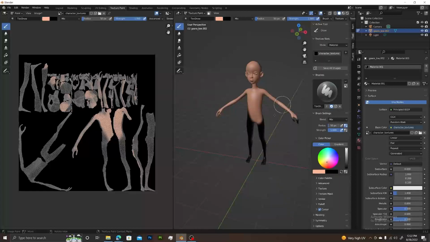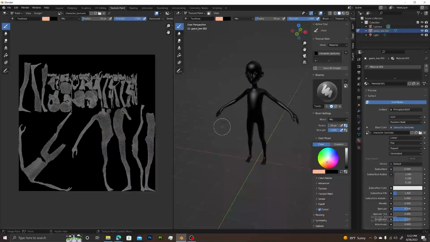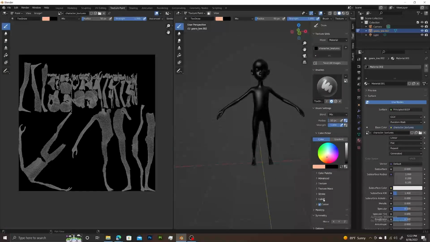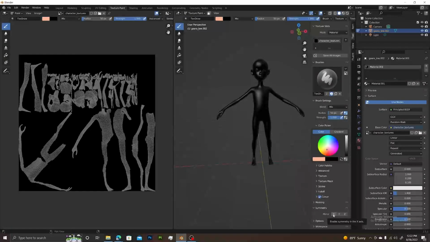And notice whatever we do here is reflected on the 2D side as well. So I'm gonna Control Z to go back and go over a couple of these menus and icons here on the left side. So if we wanted to basically create symmetry and whatever we do to one side of the model happens to the other half, we can go down to the bottom of this menu and go to symmetry and choose the axes that we want to mirror.